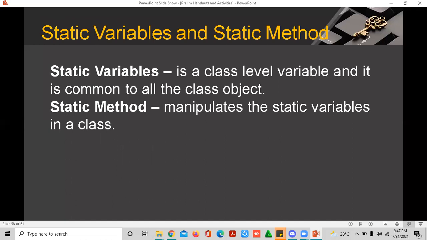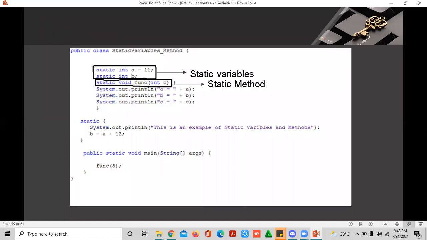So again, static variables and static methods. A static variable is a class-level variable and it is common to all the class objects. A static method manipulates the static variables in a class. We already have this kind of example, please review.